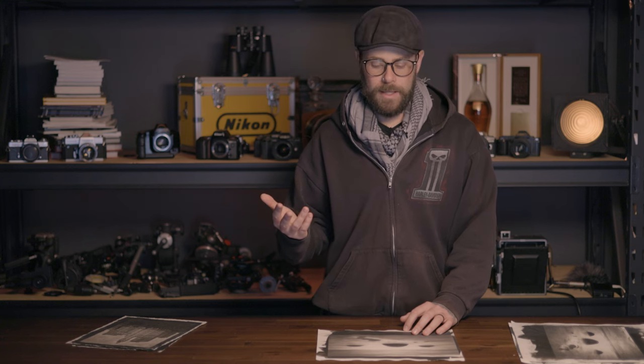Yellower, warmer, and this is on a neutral development. So I developed all of these at room temperature. If you take this paper and push it to hot development, so like 100 and whatever degrees, it gets very warm, like hyper sepia.